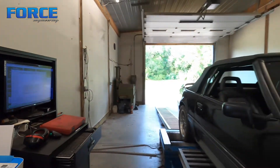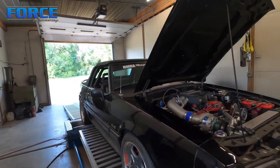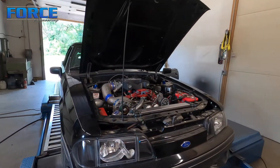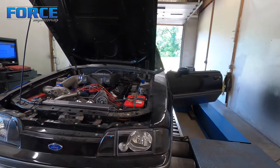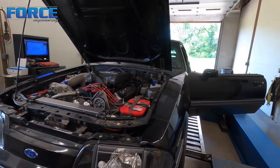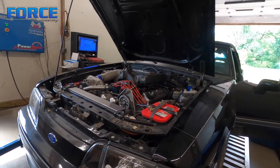The reason is we're seeing a significant amount of belt slip. When I first lay into it, it's making about 9 to 10 pounds of boost, but by the end of the 6,000 rpm hit it was all the way down to four. So we definitely have to get the belt slip issues sorted out.